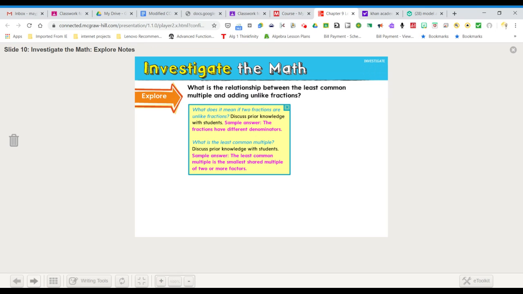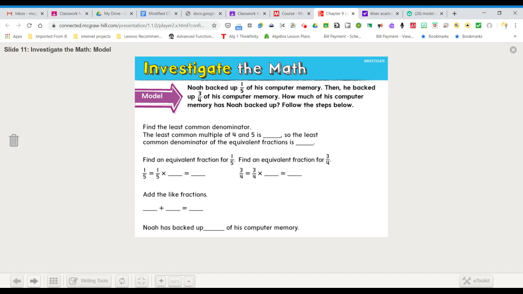And using the least common multiple in order to create those equivalent fractions so that you do have the same denominator. You can't add a fraction with different denominators. So you have to make sure that you're adding apples to apples. So we have to make sure we're making that change into common denominators. So to do that, we're going to be looking at this first problem.